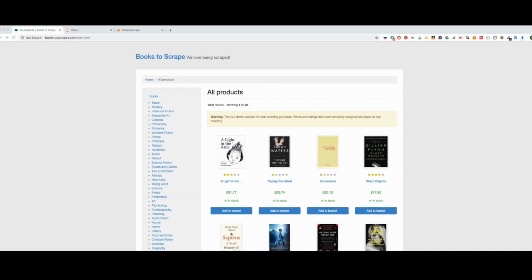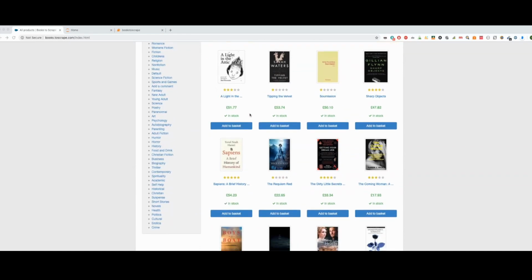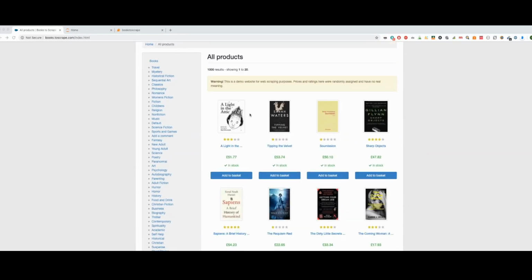So in today's video, we're going to be web scraping this online bookstore. It's actually called Books to Scrape. It's a sandbox environment that's created for you to do some web scraping if you like to practice it, so it's set up to do exactly that. If you look at the format, it's very closely set up like how an Amazon or a major online bookstore would be set up.